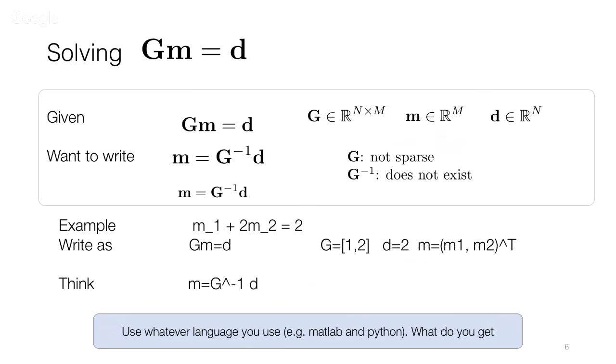If you actually typed it into your computer and tried to solve this particular problem, you get out some kind of an answer, but the computer is actually doing something behind the scenes. So you can actually try this. Take whatever language you're using and solve Gm equals d, with just this one datum problem, and see what you get out. Be interested, because you might not all get the same solution.